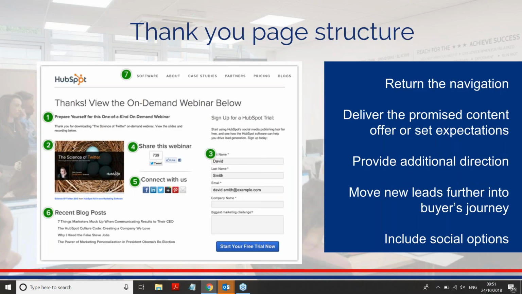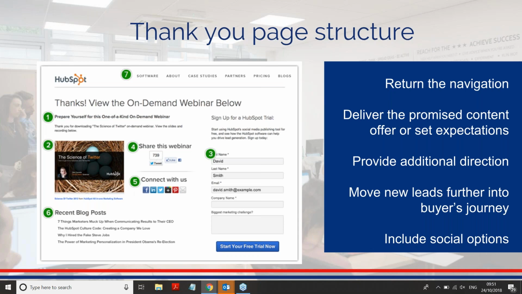So the thank you page is the perfect place to reinstate how valuable your offer was. It gives, as we've covered, instant access to the content. You can promote your additional relevant offers, and you can also promote some relevant or recent blog material too.